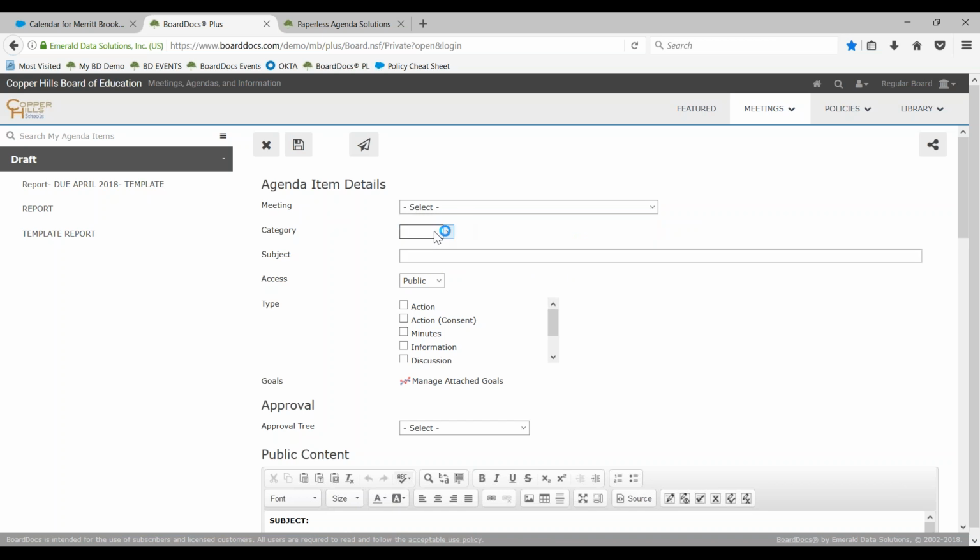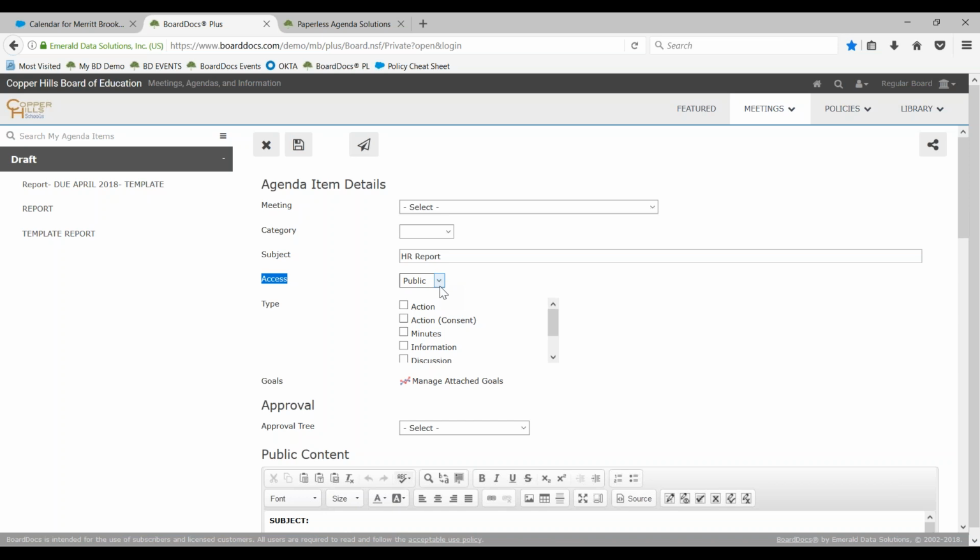If I don't select a meeting date, it's not going to prompt me for a category either. But maybe I can just say, this is going to be my HR report. And this access here is not referring to who can see this information right now. I think that's one of our top questions folks ask: who can see this information? I don't want it to go to the public right now. That's not what this is referring to. Nobody's seeing this while we're in your My Agenda Items folder. It's just asking, is this eventually going to be part of a public meeting?